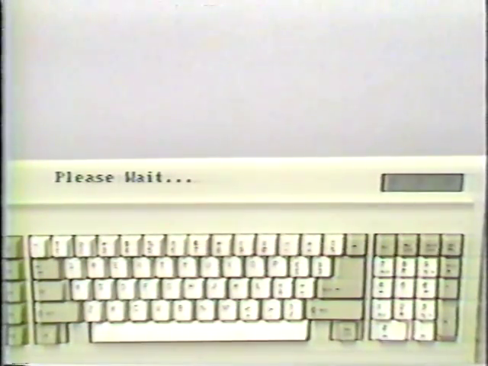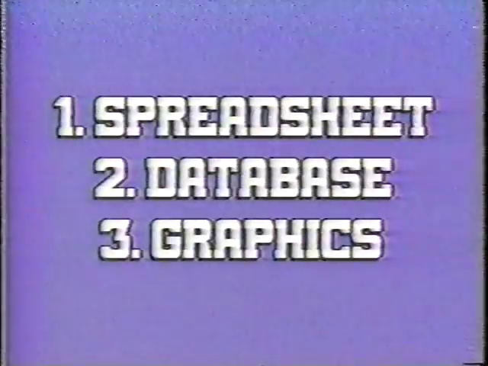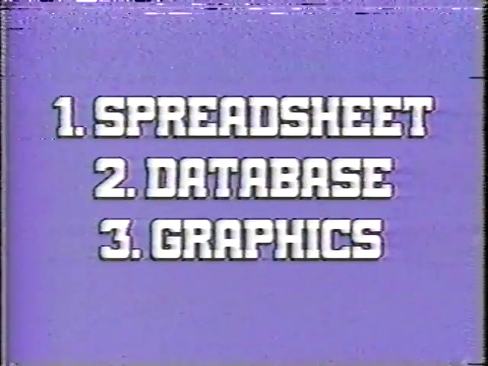By the way, while we're waiting for this program to load, perhaps you might like to know what Lotus and 123 all mean. You're right, Professor. I was wondering what it meant. Well, Lotus is the name of the company. Its full name is Lotus Development Corporation. Each of the numbers 1, 2, and 3 stands for the three functions this program will perform for you.